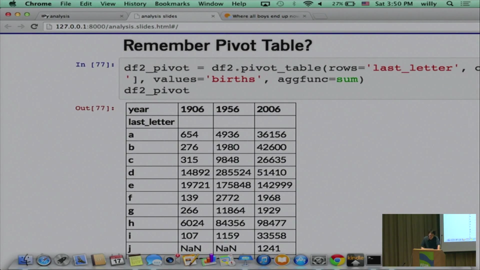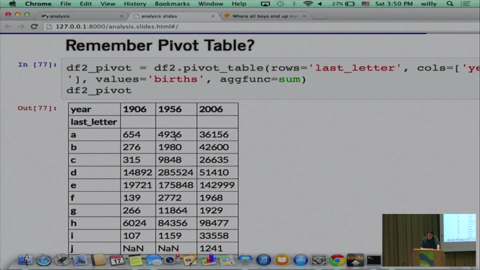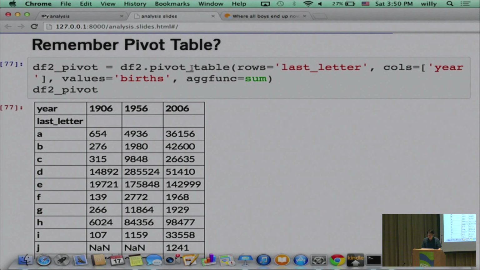And the next thing is to pivot the table. We want the last letter as our row and the year as our column, so that we can draw the picture easily. So we use the pivot table, the value is the births, and the aggregation function is the sum.